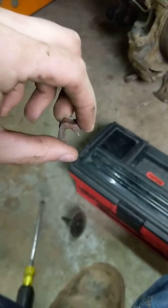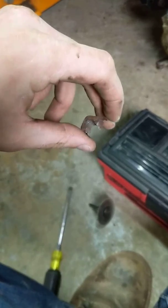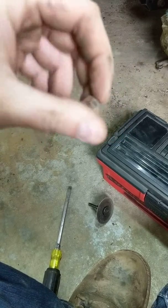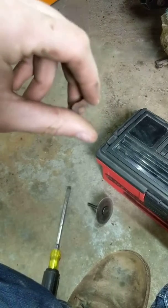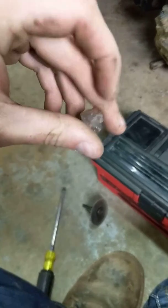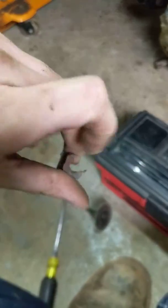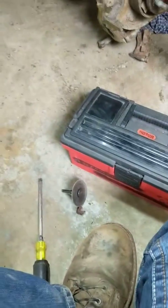If you end up drilling your bolt heads out, which you probably will, and drill your nut out a little bit with it — I was going to pry this one off and put a washer and another nut on top, and that's what I'm doing. I hope these tips help you guys and you can do it much faster than I have in the past. Good luck!